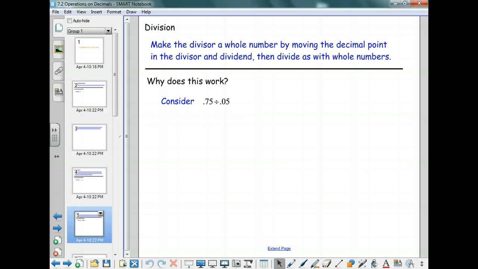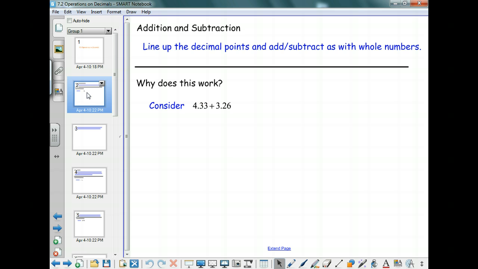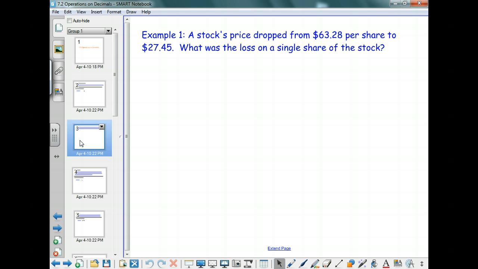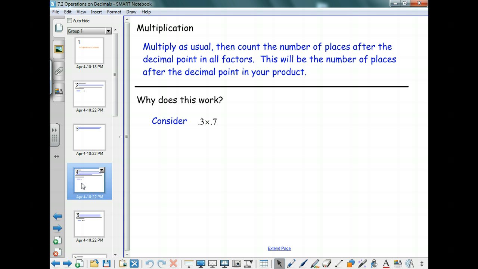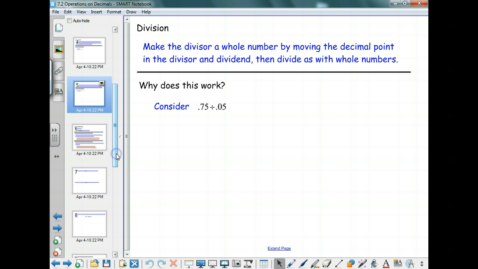With operations on decimals, we had talked already about addition and subtraction. And much to your wonderful surprise, you saw wonderful relations back to fractions, right? Remember how fabulous that was? We talked about addition and subtraction, and we also talked about multiplication. And that's the last one I think you're on. So we're on to this one where we're talking about division.